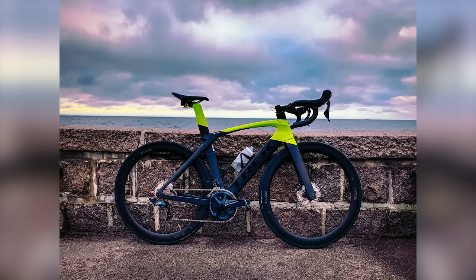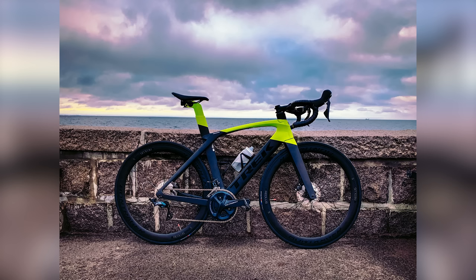Vignesh with a Trek Madone SL6 — I love the colours of this; it's incredible. That's got to be one of the custom painted Project Ones. It's a good colour combo. The rear derailleur cable housing could do with cutting down a little bit. That wall looks especially abrasive, and the bike is not pushed up against the handlebar — there are just scratches waiting to happen there. If that's a Project One you don't want to be risking that. While that is a super nice bike, we can't give it a super nice because we can't endorse such behaviour. Nice.